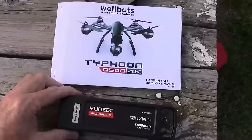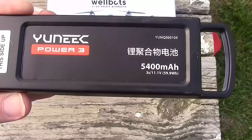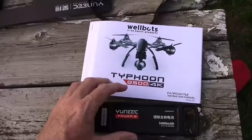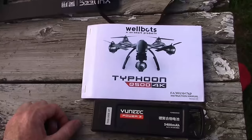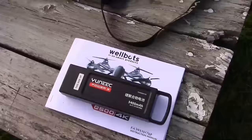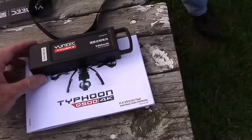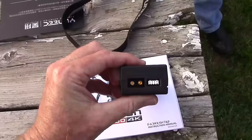Here's what the battery looks like on the Yuneec Q500. It's really a three-cell, 11.1 volts, 5,400 milliamp hours. There is one with more milliamp hours — 7,500. So there's a 7,500 model in the quad right now that we're going to fly next. I also have a third-party battery — I call it CFI — and it is 6,500 milliamp hours. The original Yuneec battery that comes with it is 5,400. Apparently that third-party battery actually lasted longer than the Yuneec battery on YouTube.